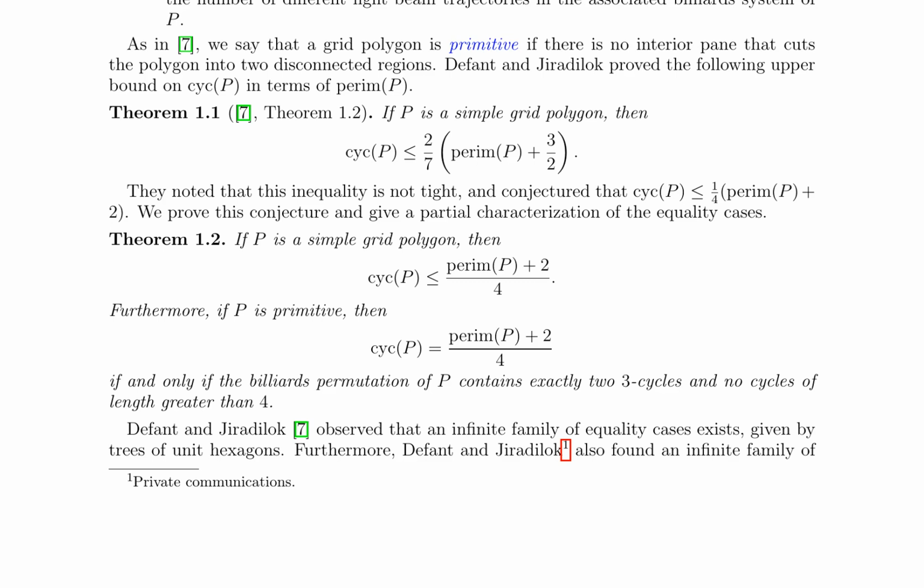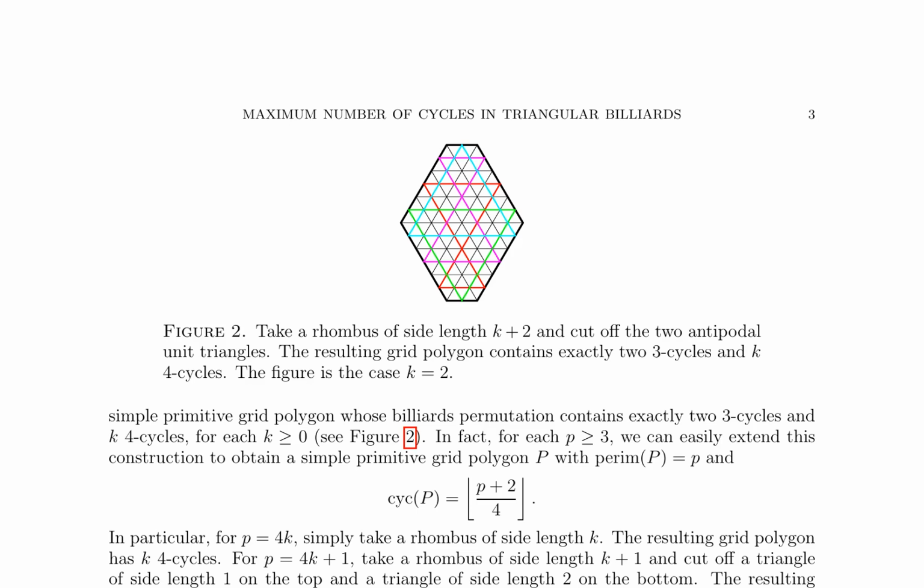unit hexagons. Researchers have introduced a novel class of combinatorial objects called membranes, which are dual to plabic graphs and generalized grid polygons. Focusing on minimal membranes of type A2, referred to as generalized grid polygons, they aim to prove an analogous inequality for this class. The motivation behind considering these objects lies in their potential to drop a cycle from the billiards permutation of a grid polygon, possibly resulting in a non-simple polygon.